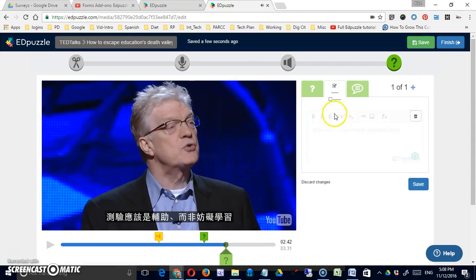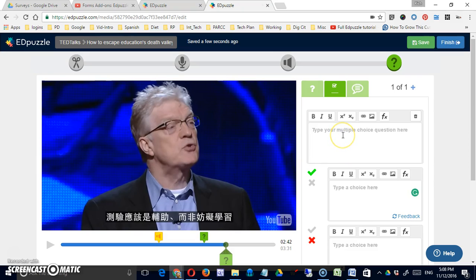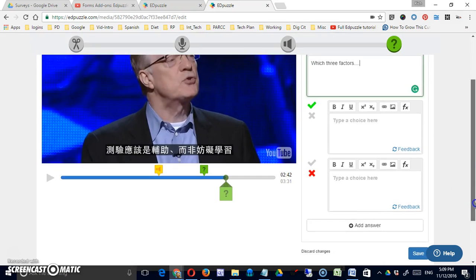Another option you'll have is a multiple choice question. So in this case, now these are going to be in checkbox form, and you're going to indicate what the correct answer is by having the green check. So let's say choice 1 is correct.